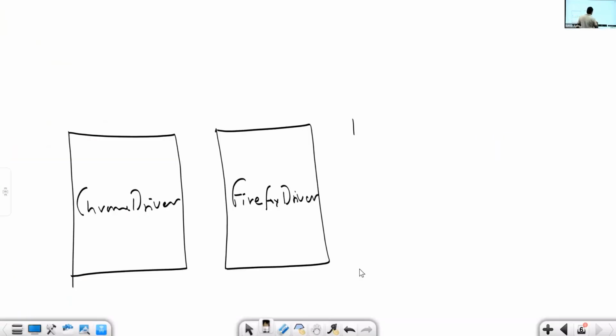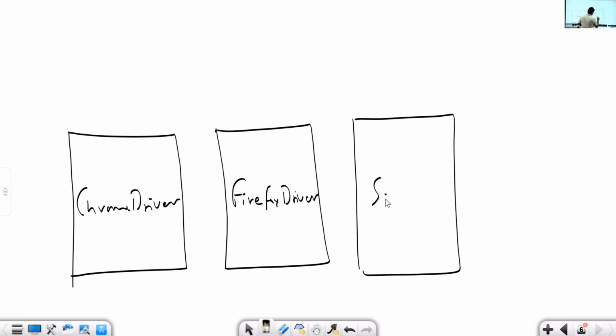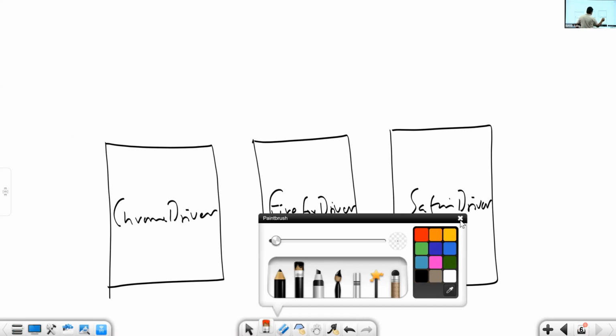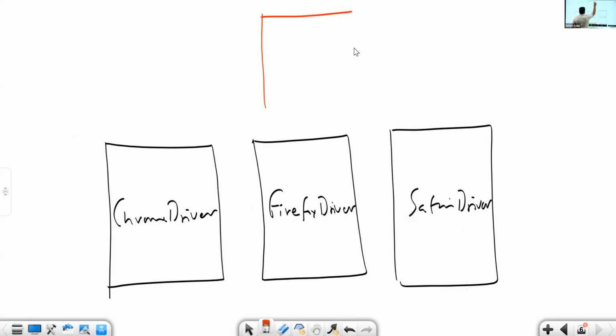Like Firefox driver, the Safari driver, Opera driver, Edge driver, Internet Explorer driver, all classes are available. All these classes belong to a superclass. What is the superclass name? WebDriver. Web application driver, WebDriver is the name they have given.